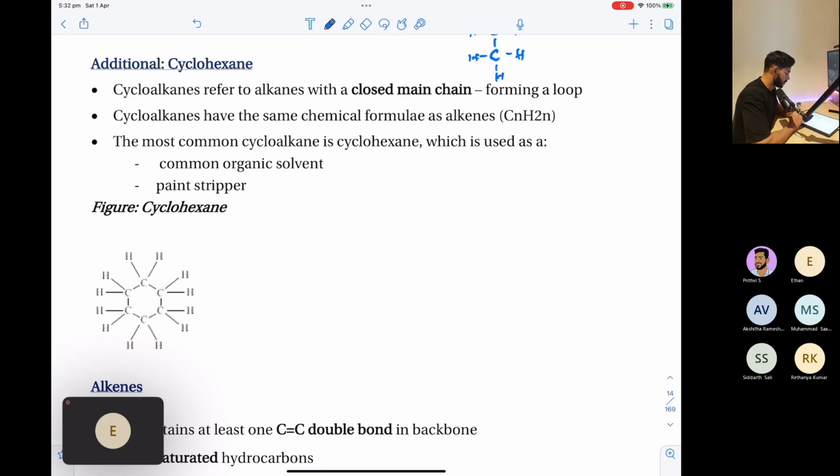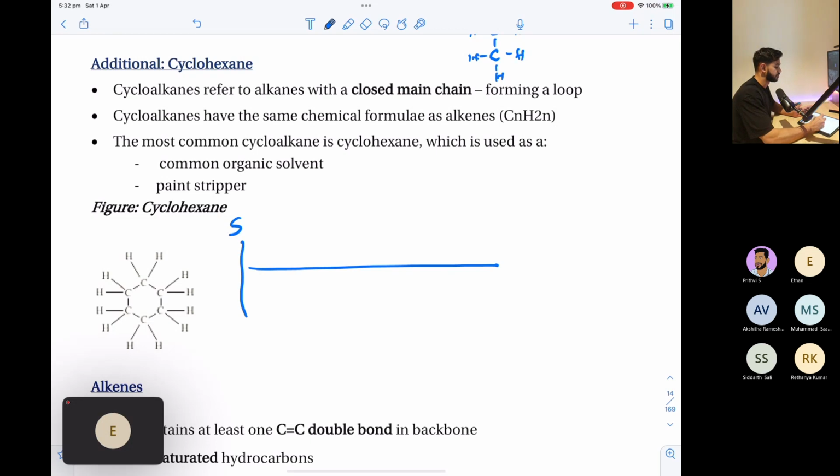All right, so again, we went through naming alkanes, alkenes, alkynes, brief mention about cyclic hydrocarbons. Cyclic hydrocarbons have a closed main chain. That is a difference, right? If you're playing the game of snakes and ladders, this time you can keep looping around and around the main chain. It's closed versus a linear, non-closed main chain that has a clear start point and a clear finish point. Okay?